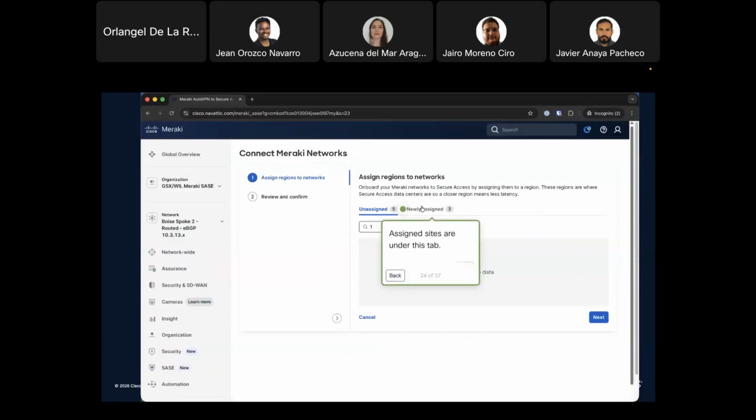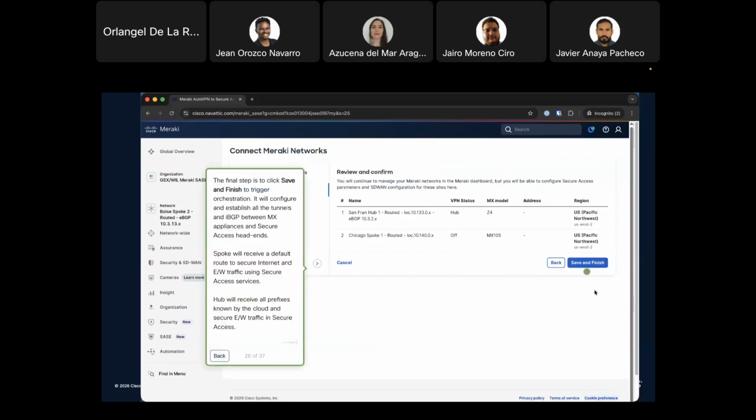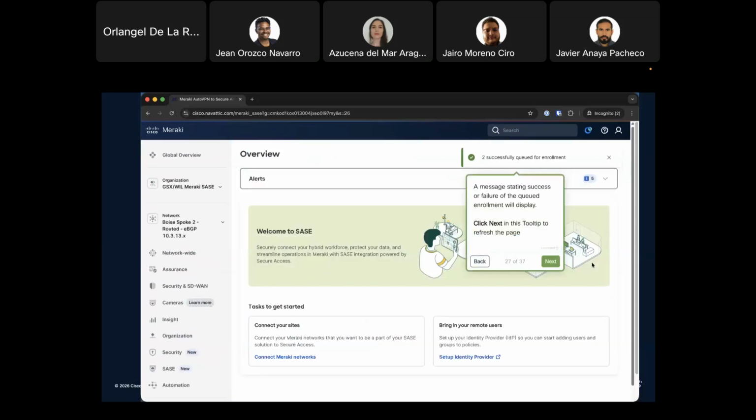And after we select the region and bind that to the Meraki devices, we click on next, save and finish, and that's it. That's pretty much it.